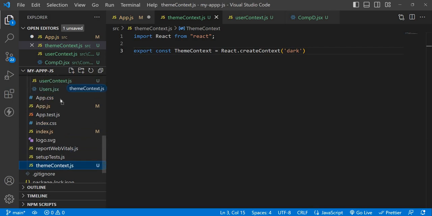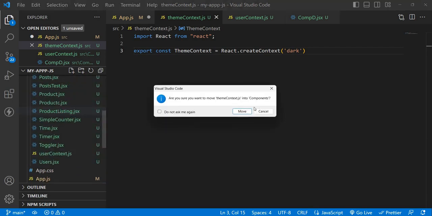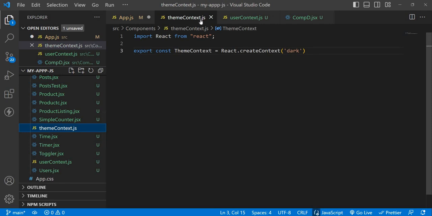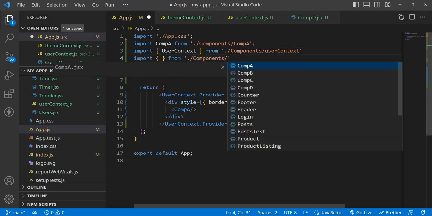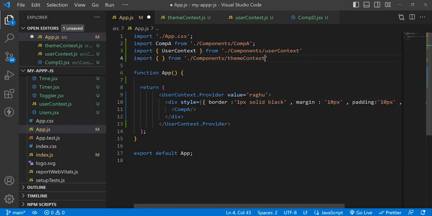So just drag it inside that folder. That's my mistake. Now hopefully it is there in the components folder. This is the theme context.